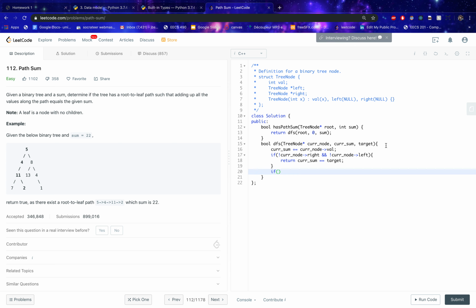Oh, but then we also have the base case. There's a few orders you could do this in. Let's just do this. So if not current node, so if current node is null, well, we don't even, forget about that. We will make sure that it's, no, we don't want to do that either.